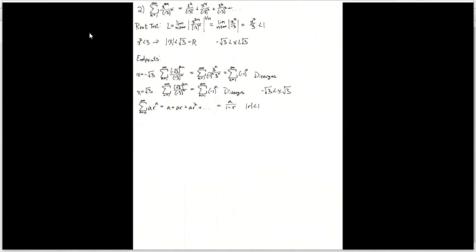Well, this is a power series, and it describes a function. So why don't we look at a more specific case where we have the sum from n equals 0 to infinity of x to the n, right? Well, here a is 1. So this is just 1 plus x plus x squared, and so on, right? Well, if we plug in what we knew about the geometric series, it's 1 over 1 minus x, for as long as the absolute value of x is less than 1.